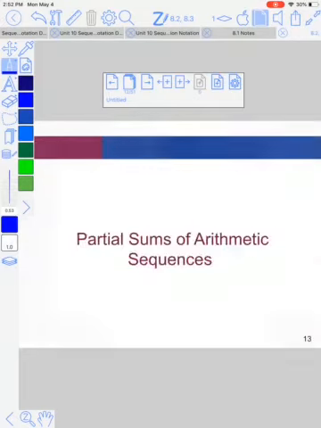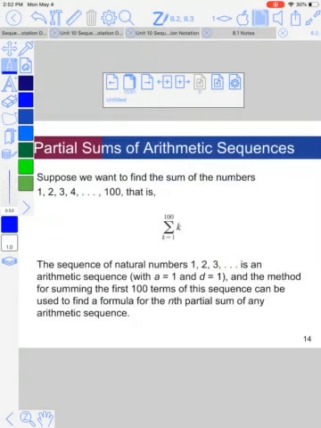Now I'm going to teach you guys how to find what's called a partial sum of an arithmetic sequence. We're just going to add up, not all of the numbers in the sequence, but just parts of them. Okay, so the very first thing we look at is the summation notation here, which means we're going to add up from 1 up to 100 of the terms of these k's, which is just 1, 2, 3, 4, 5, all the way up to 100. Now there's two ways to do it, okay?